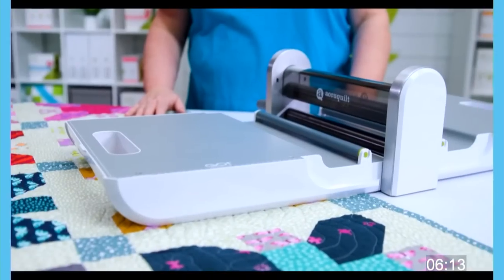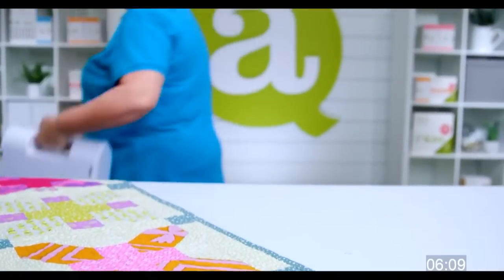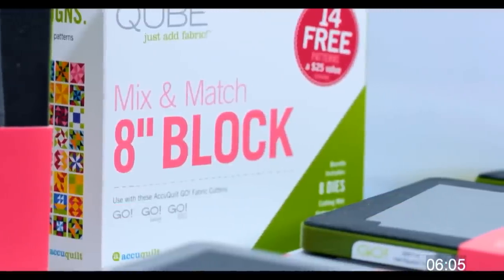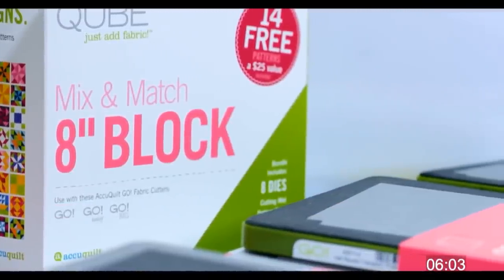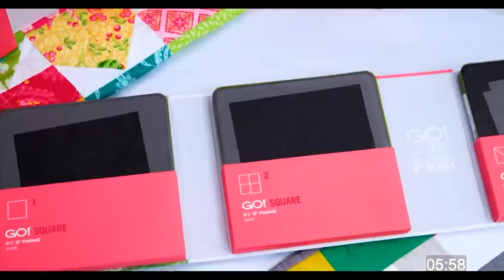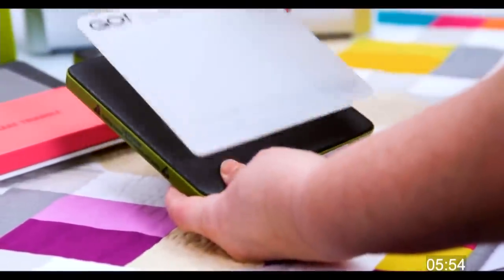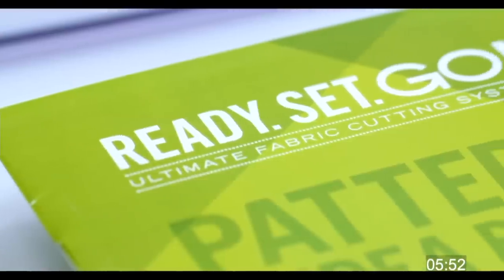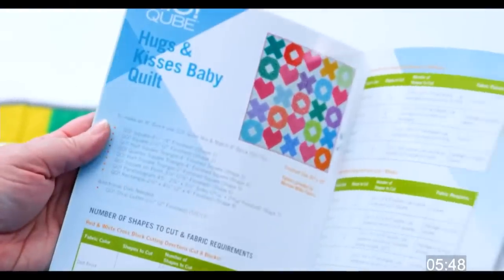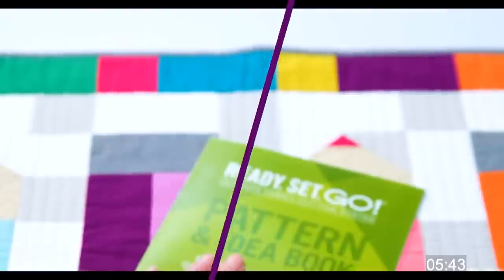This 15-pound fabric cutter has a carrying handle and folding mechanism, so it's portable and easy to store. The Ready, Set, Go also includes the Go Cube Mix and Match 8-inch block, which features 8 dies of commonly used geometric shapes and the corresponding cutting mat. The Go Cube Mix and Match system has endless pattern possibilities, but it comes with a 16-page pattern book with 2 quilt patterns to get you started.